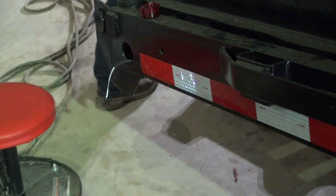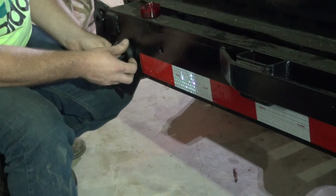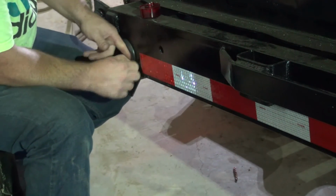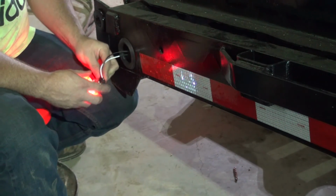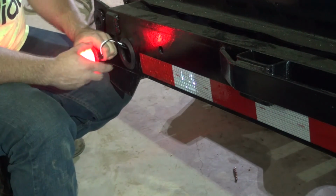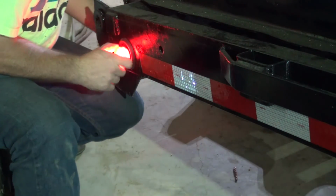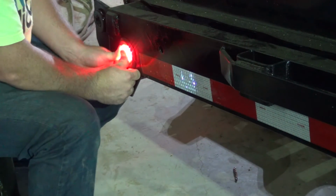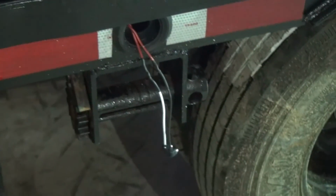Let me go turn the lights on here and we'll see what we got. We got a rubber grommet put on here. And hey, look at there, first time. And we'll just push the wires back a little bit. And then when I'm done, I will get up under there and zip tie the wires here in place, because I know there'll be just a little bit of slack right there. And then we'll do the same thing right here.